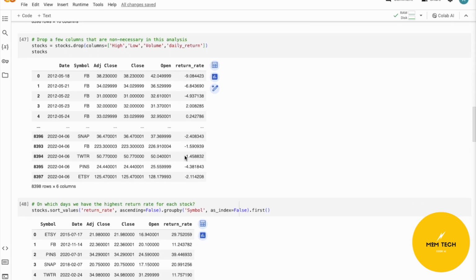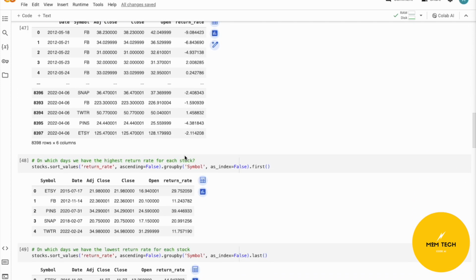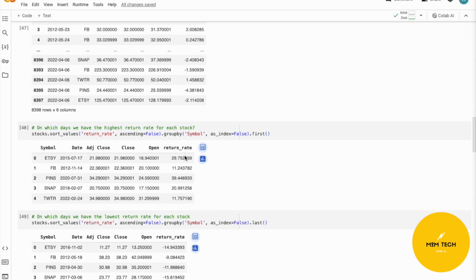Here I am very interested in on which days we have the highest return rate for each stock. So I do it in two steps. The first step is to sort the values by return rate in descending order.